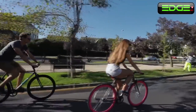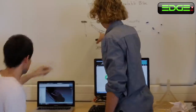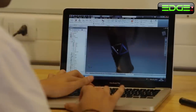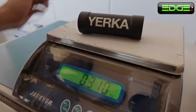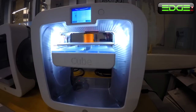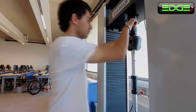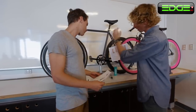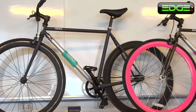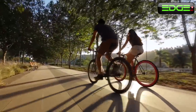We started testing materials and prototyping. We wanted to create a bike that was safe, comfortable, and excellently designed. In order to achieve this, we've used the best materials possible without affecting the weight of the bike. By using the latest technology in laser cutting, 3D printing, and lathing, we were able to create fine pieces of engineering and design, which were rigorously tested in specialized laboratories. All of these pieces were combined to create a wonderful product. We believe this is the future of bicycles.